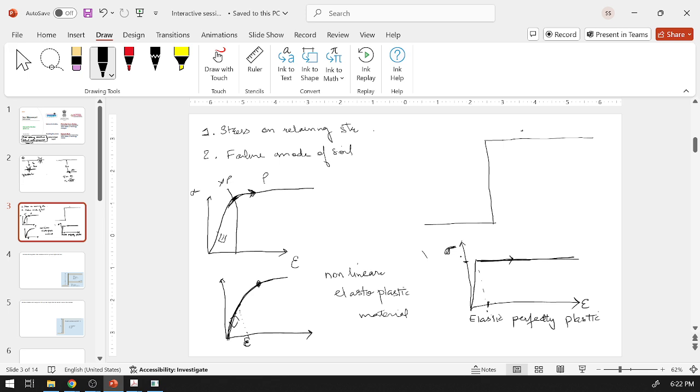So why I am mentioning this is because when we talk about the soils in retaining walls, behind retaining structures, and we say that there has been a slip, this failure has occurred, which means that this portion of soil which has detached from the main soil mass is in plastic failure.